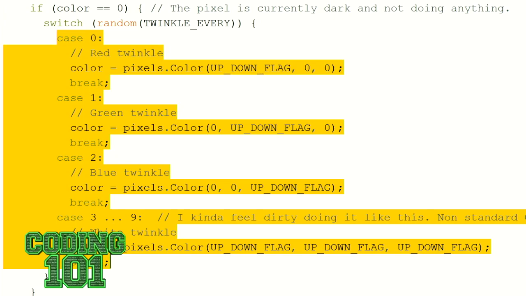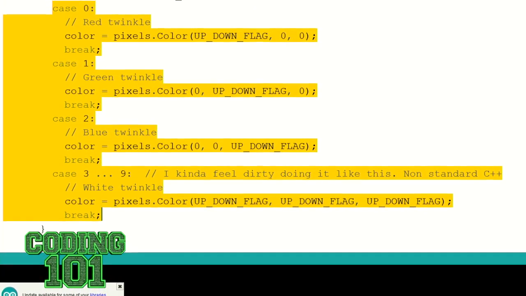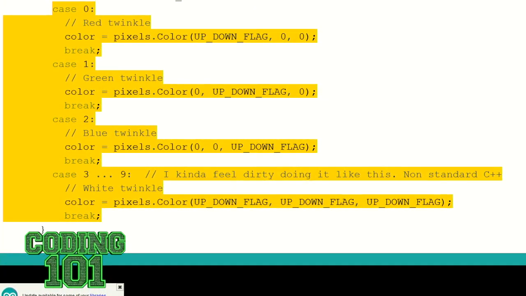If that value is 0, then I'm going to decide to start a red twinkle. I start that red twinkle by setting the up-down flag, which is just the least significant bit in the red color on this particular LED. If it's a 1, then I'm going to set the green up-down flag. If it's a 2, I'm going to set the blue up-down flag.